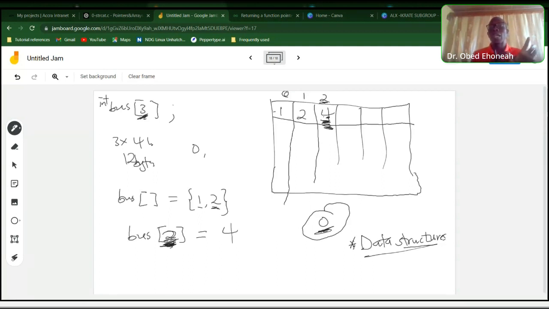Arrays are just one type of data structure. We'll be looking at different types, and each has its own advantages and disadvantages. One disadvantage with arrays is that modifying an array is a bit difficult. Let's keep that in mind.